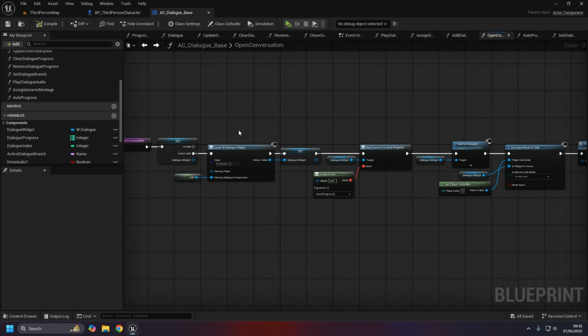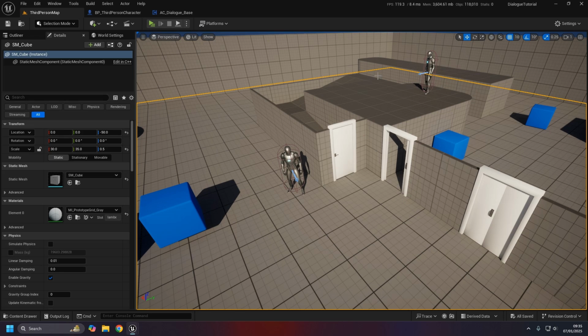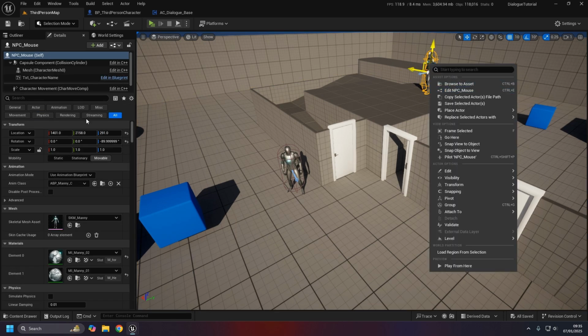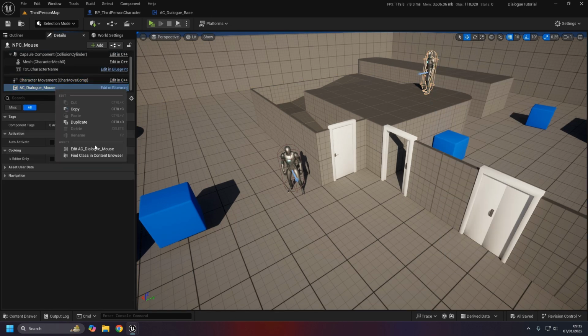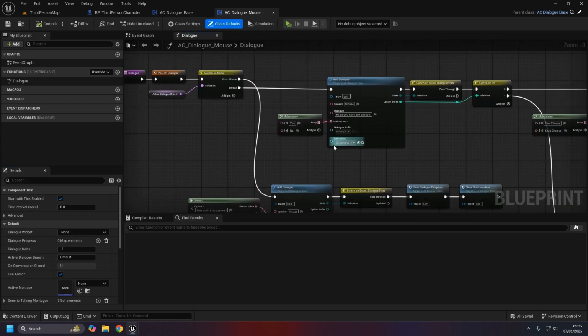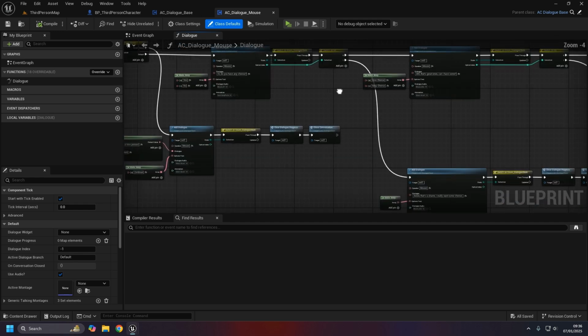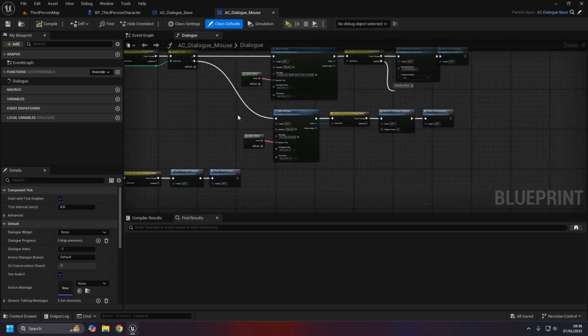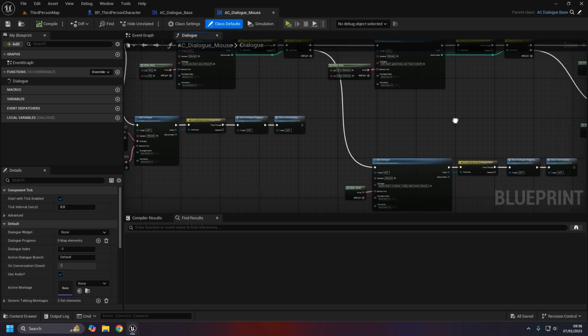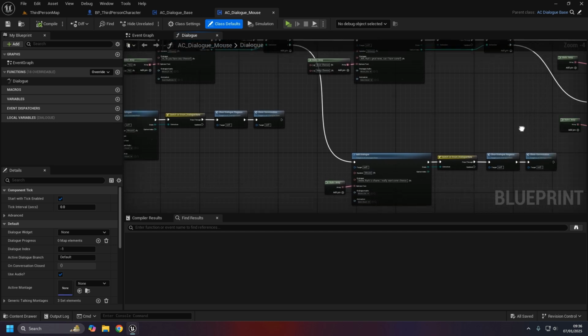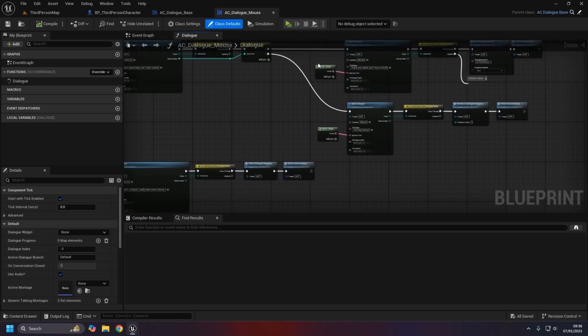Time to move on to the meat of the tutorial, if you were. So what we want to do is save the progress. So for example, if we were to go to the mouse's dialogue that we have up on the hill, there's a few different things that happen as we go through that result in different sections, as it were.